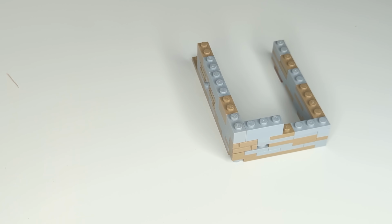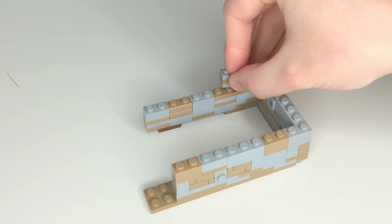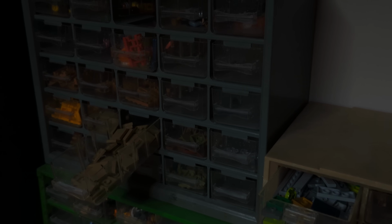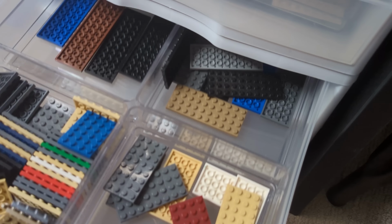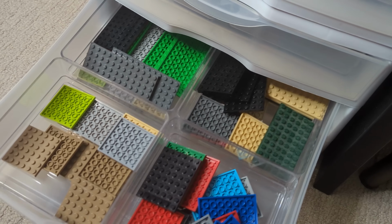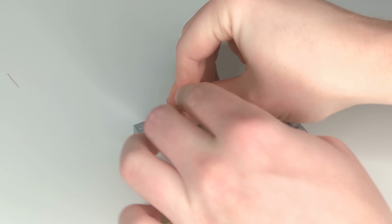I'm sure you've heard the phrase "limitation breeds creativity" before. I think this is especially true for LEGO. You see, as LEGO MOC builders, we're limited by the parts that we have in our collection, and more broadly limited by the pieces that LEGO produces. The set I'm building today was built 100% from pieces that I already own in either my parts collection or parts that I ripped off of existing sets. I did not place a single BrickLink order for this video.